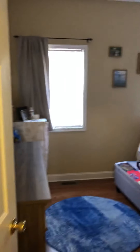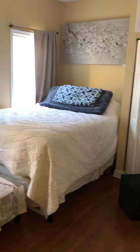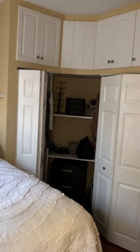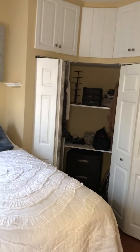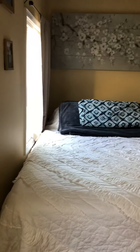I'll start in the back of the house and work my way towards the front. This is the mid-sized bedroom. I don't have the exact dimensions, but I can get them if you need them — probably about 15 feet by 10 to 12 feet, something like that. There are tons of storage space up top above the closet and also in the closet. It looks like there's a queen-size bed here to give you an idea of the sizing.